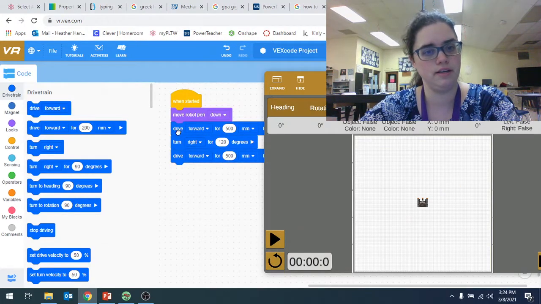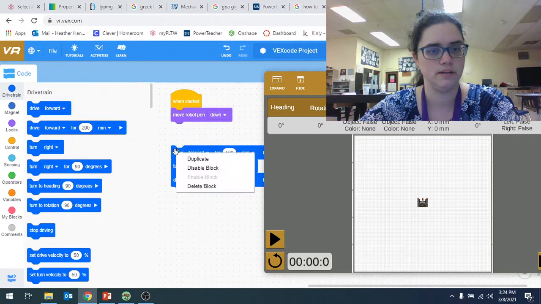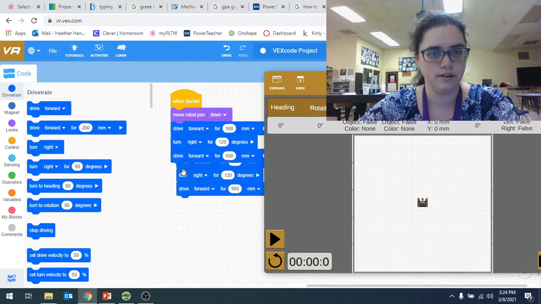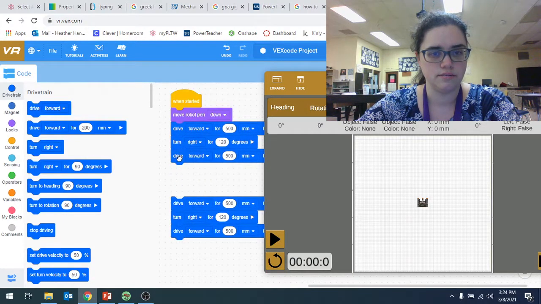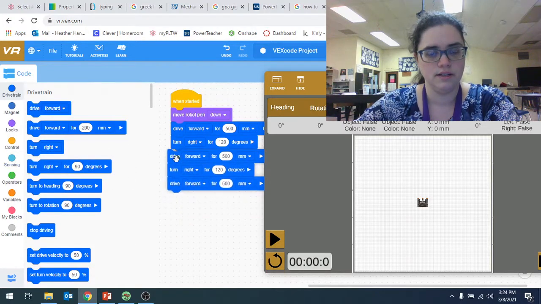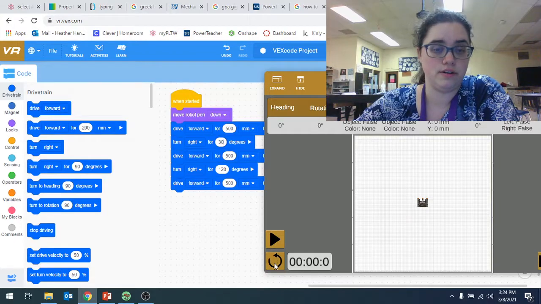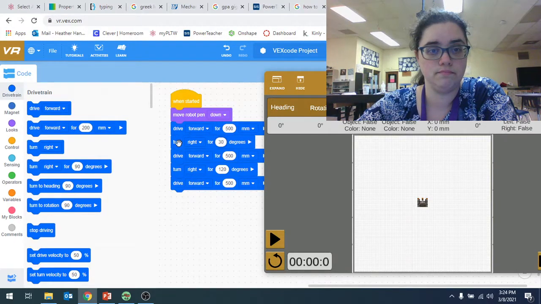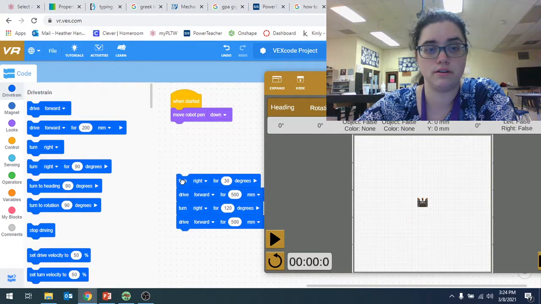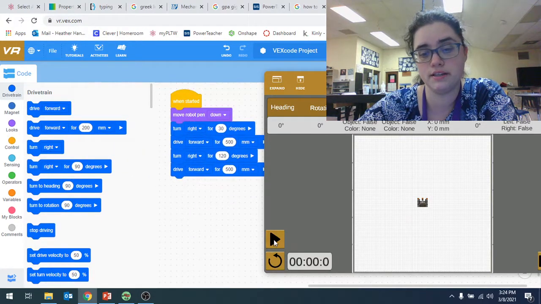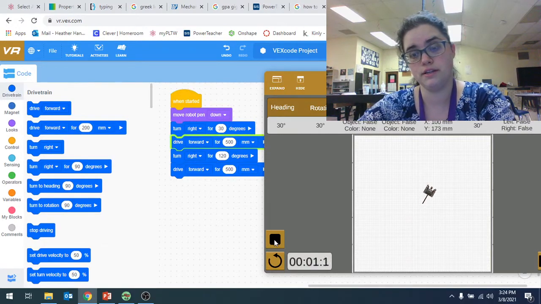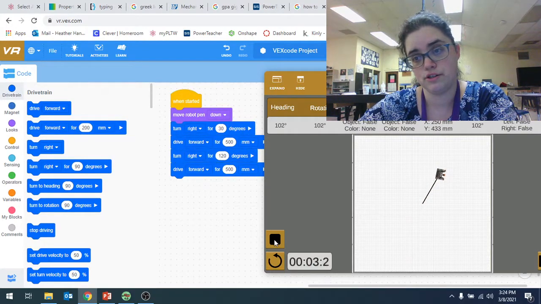I think one of the Bellwork questions was, let me duplicate this block and put it there. One said I was going to turn right 30, and then I was going to go right for 120. Actually, it was like this. It started off like that, but it was 800. But anyways, you're going to get the idea. You turn first, and then you go. Then you have a larger turn, and you come back down again.